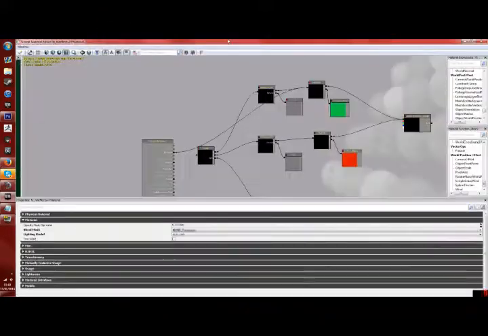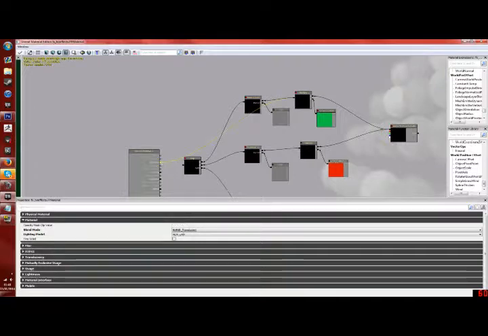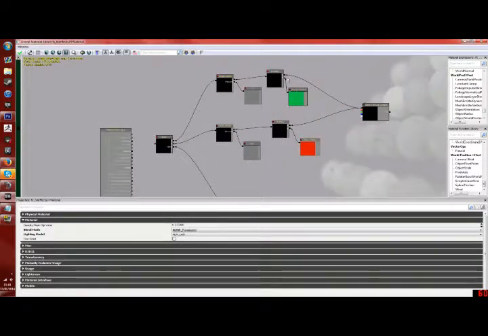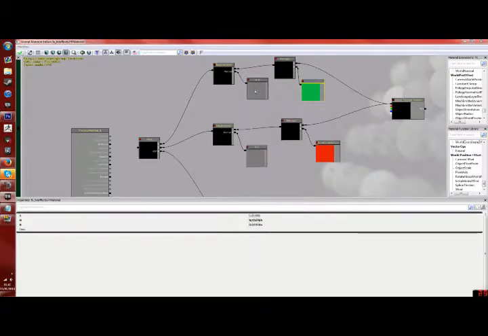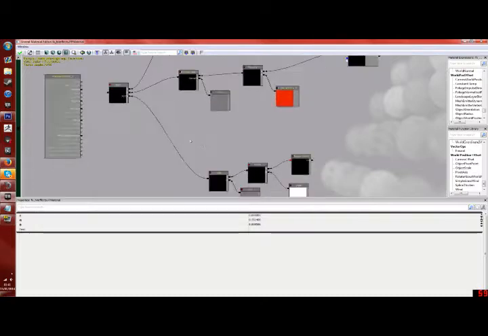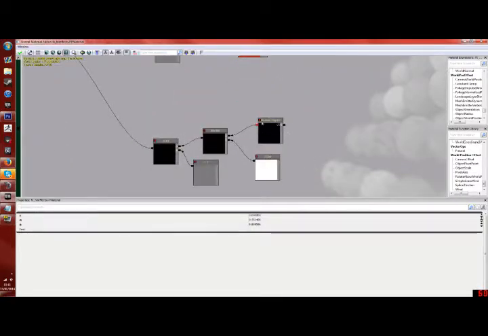So I do that twice, one with a green here, and one with the red here. And then I desaturate them both a little bit because they're very saturated. You could desaturate it here with the saturation, but I find having these nodes ready in place just gives you more customizable stuff. And then down here I've got a scene depth node, which basically takes the depth of your scene and makes it white or black, which I'll show you now.